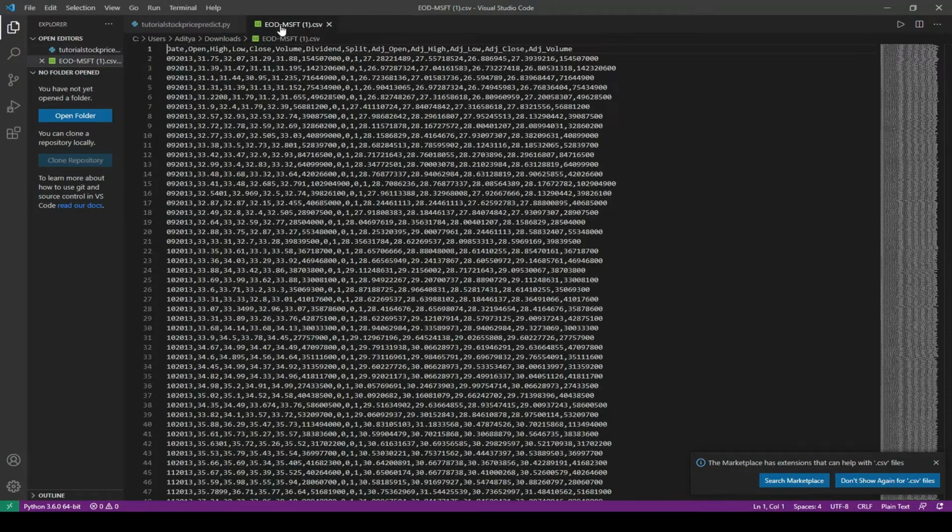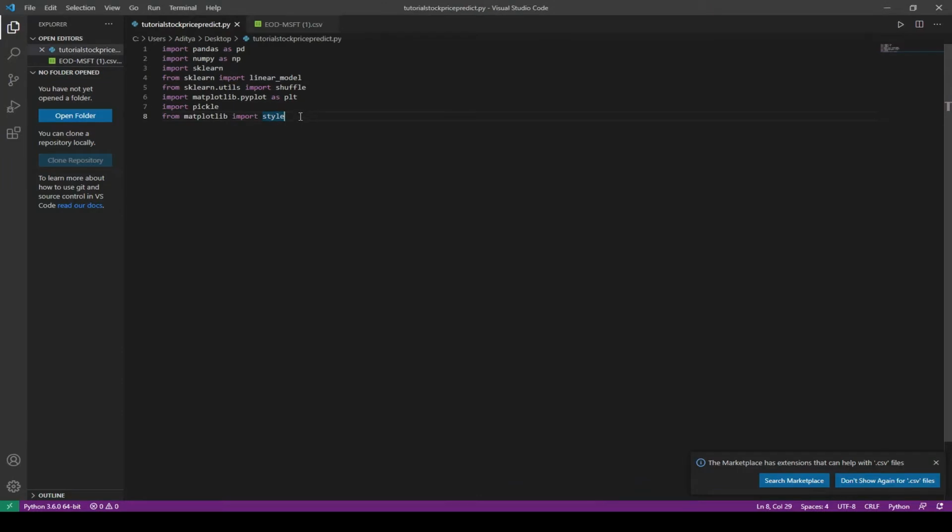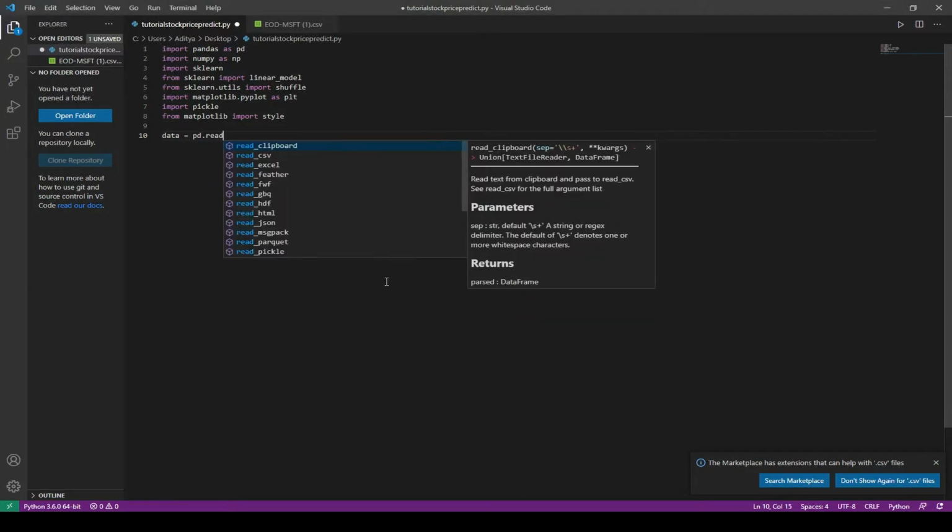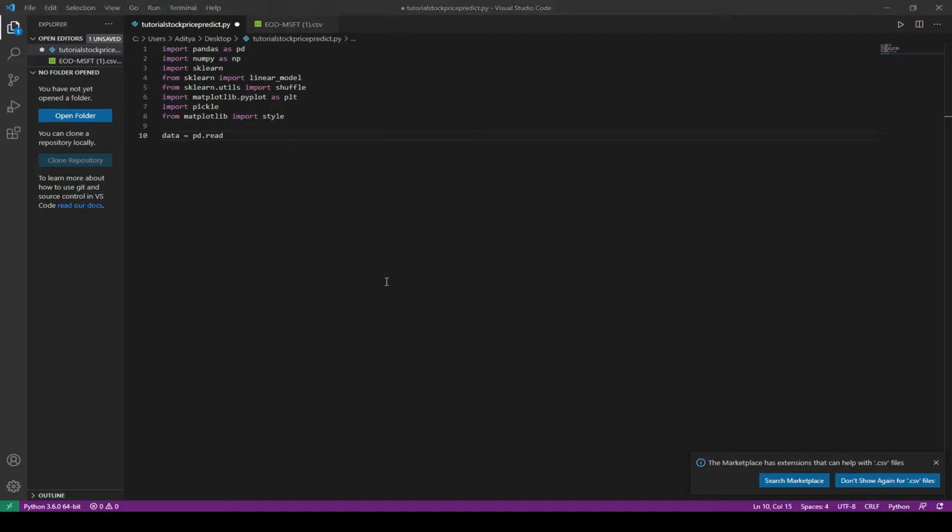From now on, I'm just going to give a basic walkthrough of how I'm going to do this. First, let's save this, and we basically want to first read the CSV file using pandas. So we're going to assign data equals pd.read_csv.